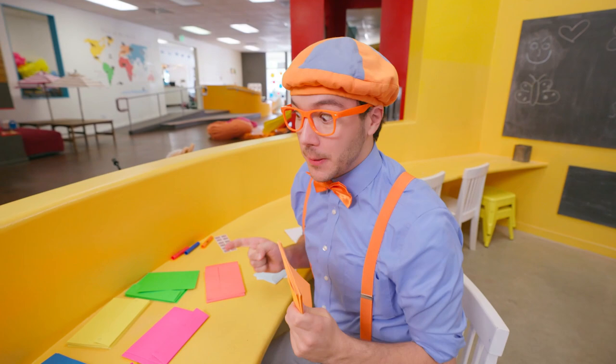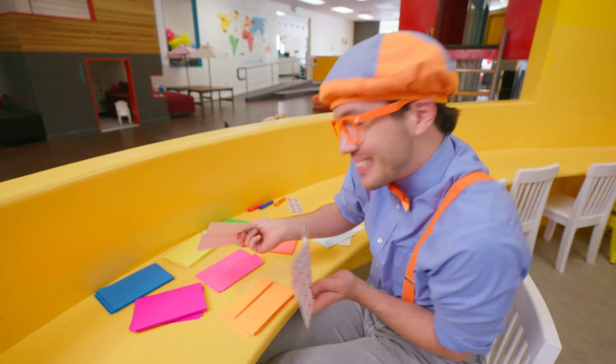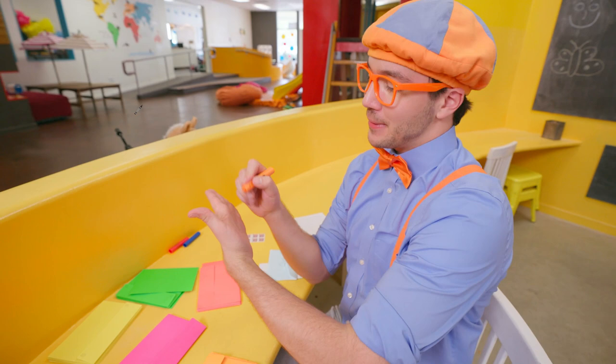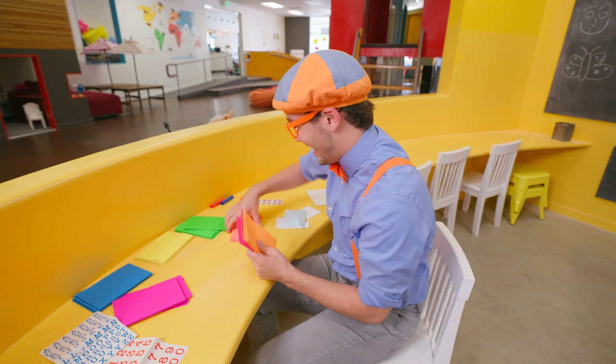Yeah, and look, we have numbers and letters. Yeah, so you can put an address on all the mail so the mail carrier knows where to take it. Whoa, and stamps. Whoa, and look, it's a crayon so you can write a letter. Dear Blippi, thanks for being so silly. Woo! Whoa. Well, now that we've sorted all the letters, we need to put it in the mailbag so they can be delivered. Okay, here we go.